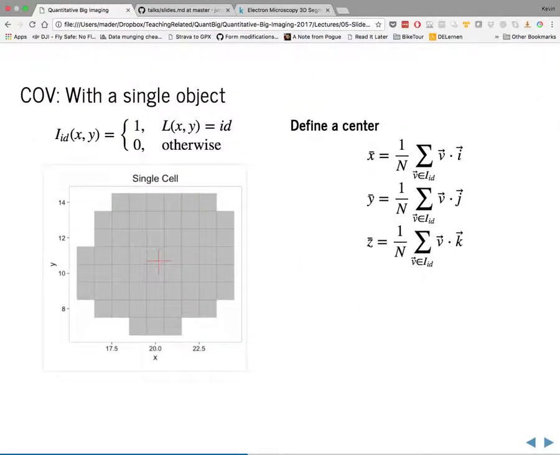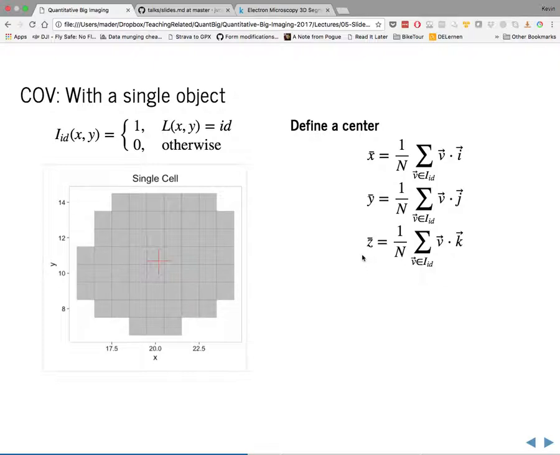And so what we start with is we pick a label and we focus on just that. And so now we make a new black and white image where if it's inside the label, it's 1, and if it's outside of the label, it's 0. And so this is then taking the very first cell. And the very simple metric we can identify from this is then the center of mass, or the center of volume. And so this is just the average of the x values in the cell, or the y values, or the z values, all put together.